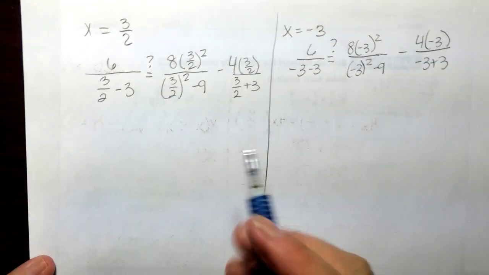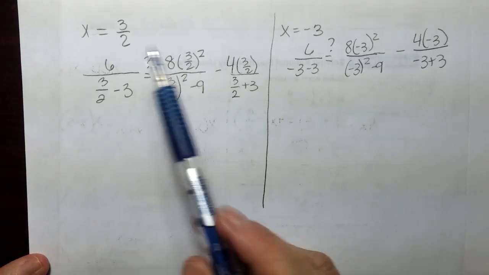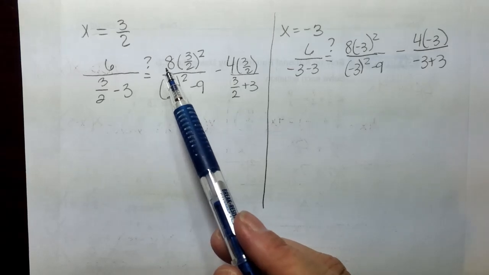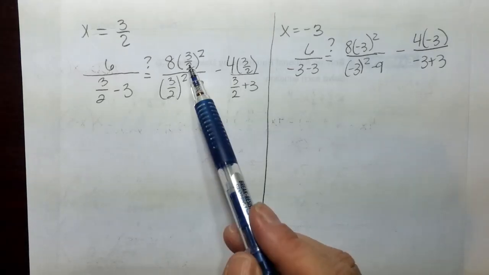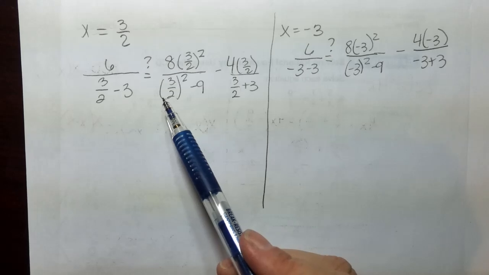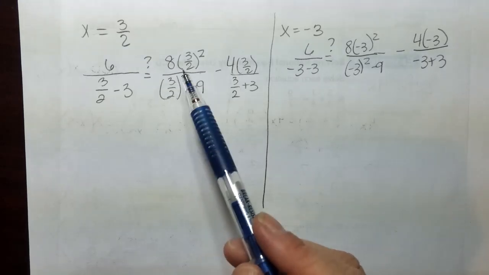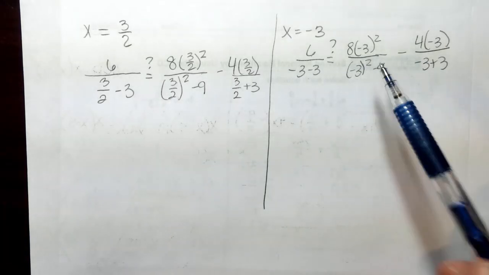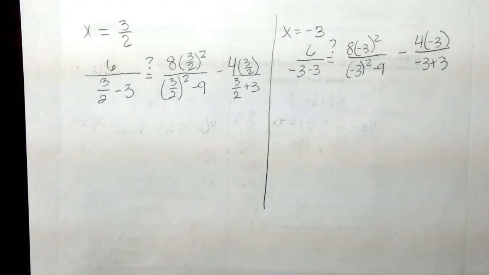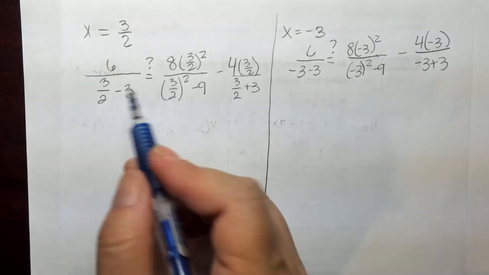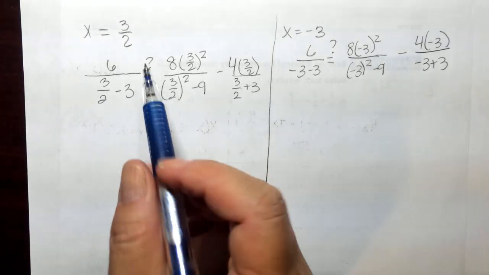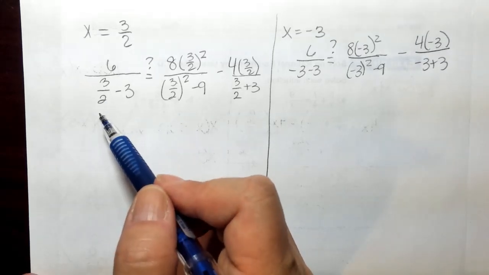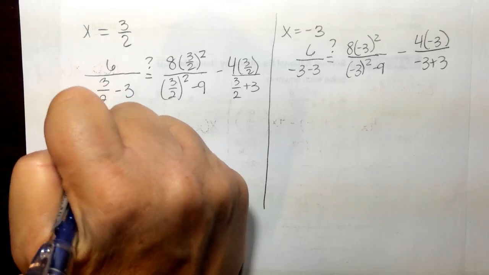Okay, so I've taken the original equation, and everywhere there was an x, I plugged in 3 halves. Now, because I know some of y'all are fraction haters, you can turn this into 1.5 if it makes your life easier. I probably would myself just because it makes it easier to put in the calculator. All right, and then I did the same thing, but with the negative 3. So if you work this out using your fractions, because that's how I originally did it, but like I said, putting 1.5 is perfectly fine. So your answer for this part may look slightly different. I would get this.